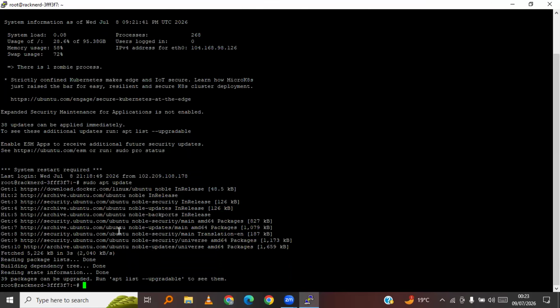So we are going to also run sudo. I hope you already know what sudo means. Super user do application. This time we are upgrading since we have already updated. Upgrade. Then we have to put in a -y, which means yes. You have to consent by saying yes. Then we can press enter.